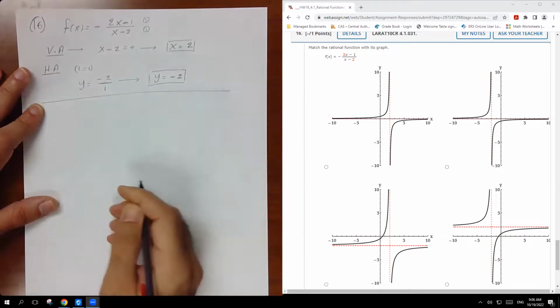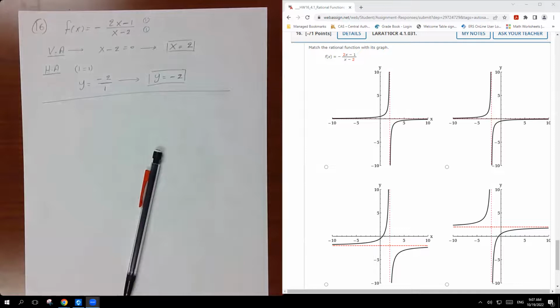So now let's check which one is going to be the right graph. If I look at this one, this is 1, 2. So it's positive 2, the vertical asymptote. This one is negative 2. So I'm going to cancel this graph because I'm looking just at the vertical asymptote first. This one could be right because here's 1, 2, 3, 4, 5. And this one is negative 2, just there. So this is wrong. By just locating the vertical asymptote, we cancel 2 graphs.